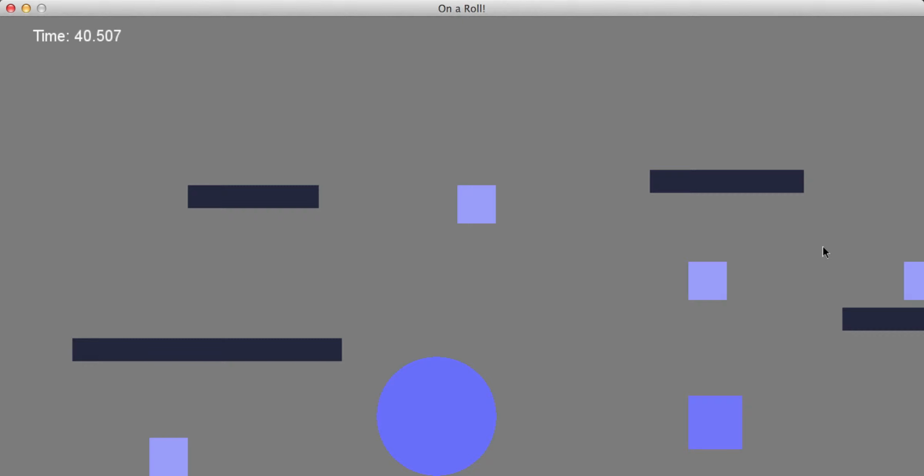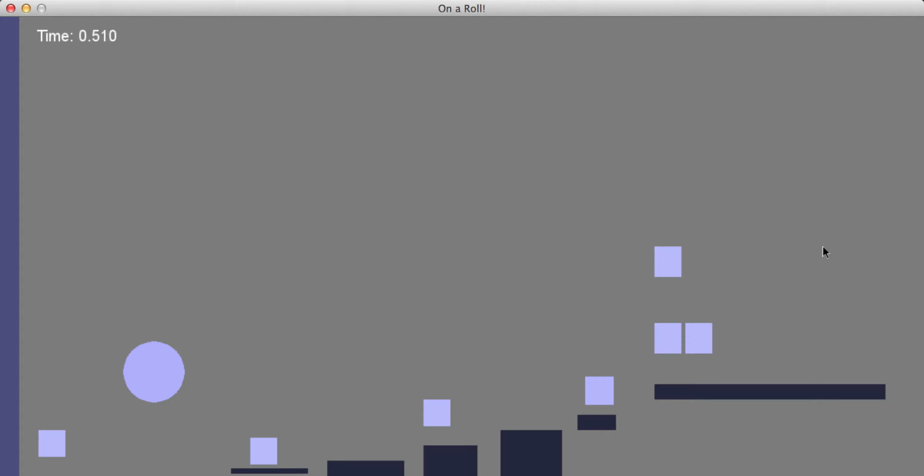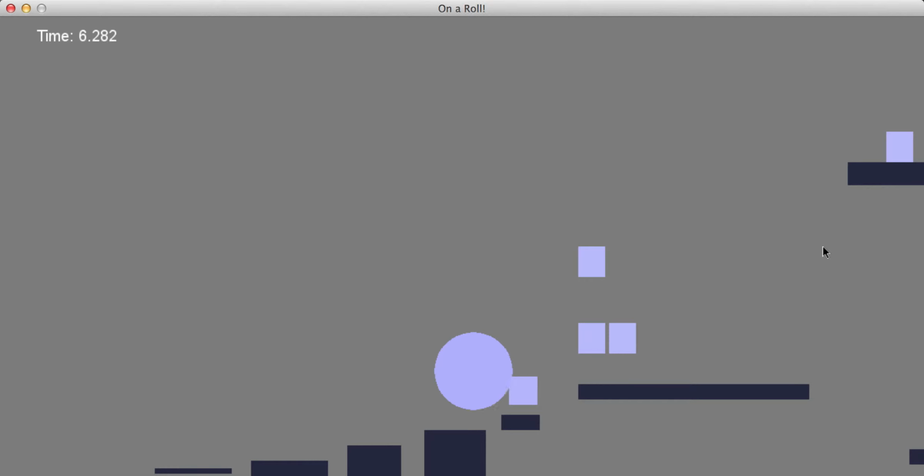So as you can see, I'm not going to be able to get this item because it's stuck underneath this platform, and I'm way too big to get underneath. So it looks like we're going to have to restart the game by pressing R. And you start off little again. So we're going to have to consider a different strategy.